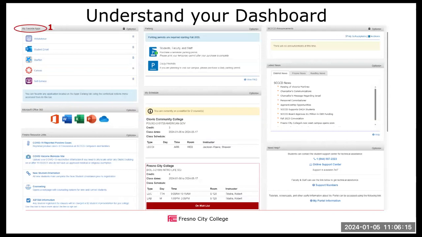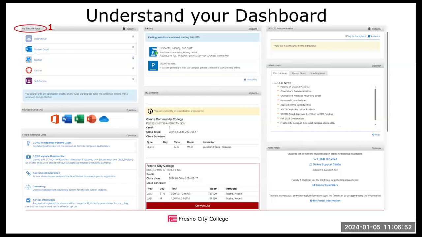On the right-hand side, we also have our SCCCD news. As long as you opt in for that, you could receive those emails, but they will also pop up here. It'll tell you different events that might be going on, and if there was some kind of situation that happened on campus, they will post it there on the news. You can also buy your parking permit there. They are required now. They are $30 for the semester, and then $1 for the daily parking.